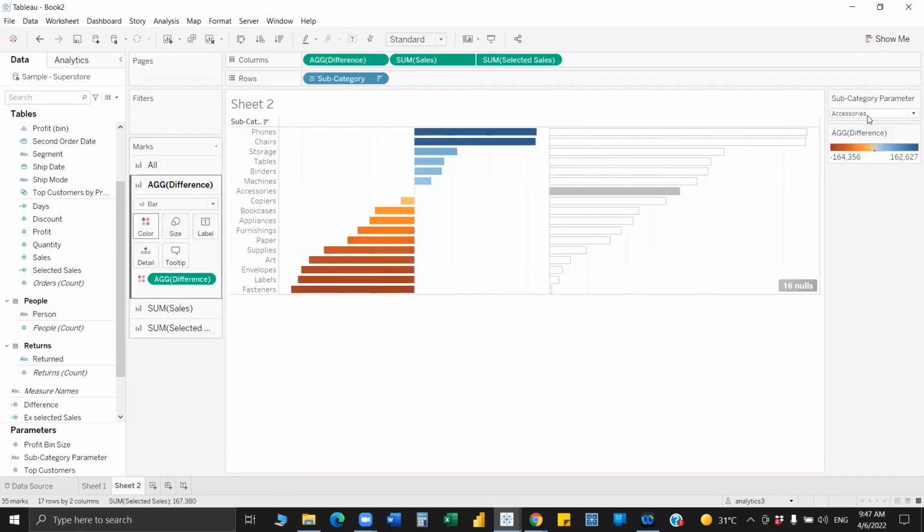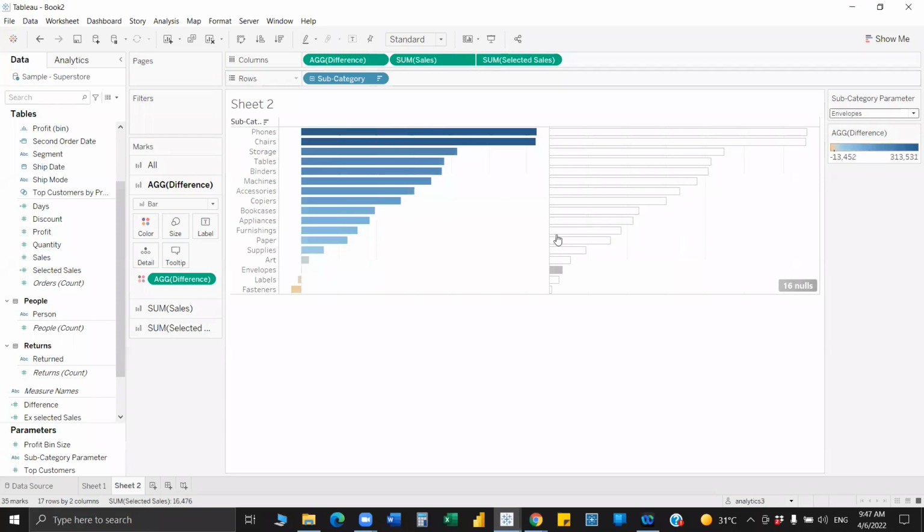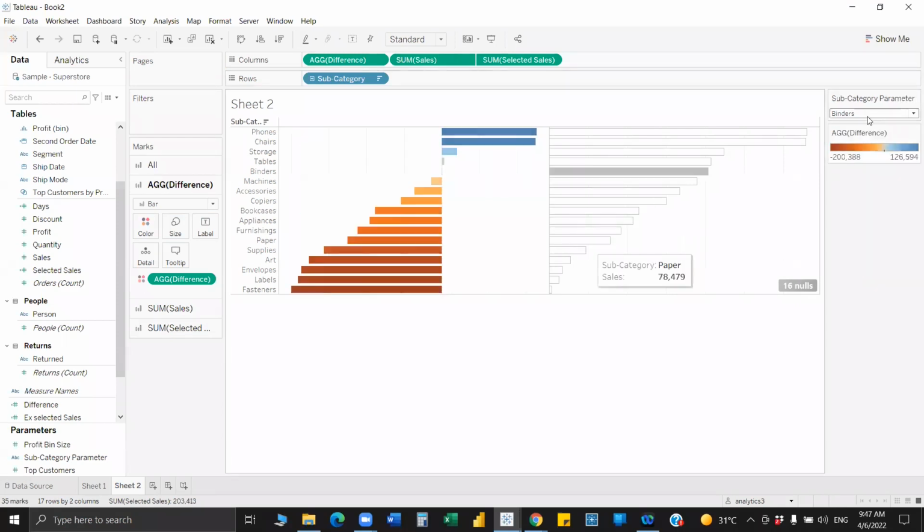Yeah. Now based on the subcategory whichever you select, it subtracts the sales happened in the selected subcategory with the rest, and in that way we'll be able to see which categories or subcategories are performing best, and even we can give the user the flexibility to select the subcategory, so it will change and it's dynamic. So this is the second one.